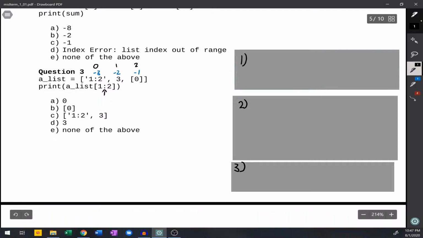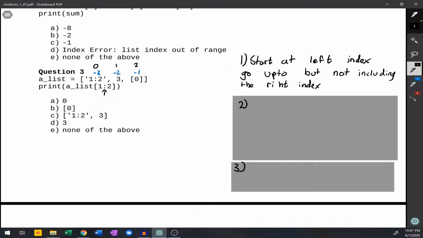The first one is that you always start at the left index and you go up to but not including the right index. So over here, we're going to start at the index 1, which is right here, and we're going to go up to but not including the second index, which is 2 in this case. And so that's just going to be the 3.